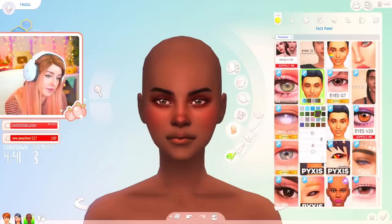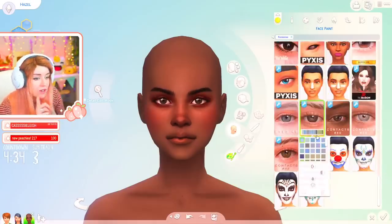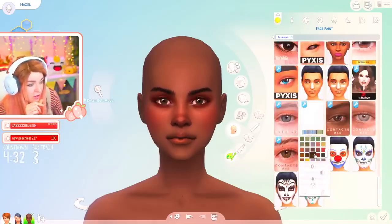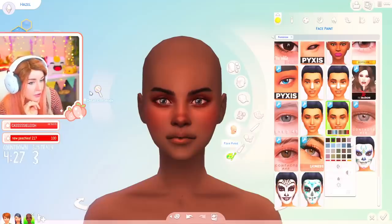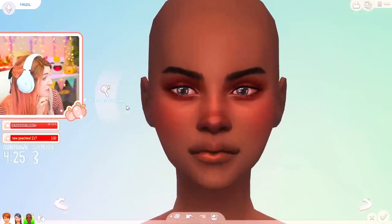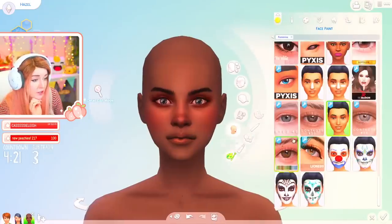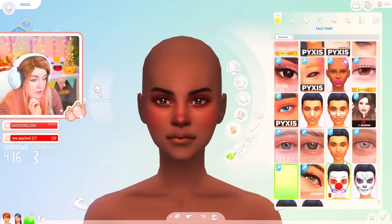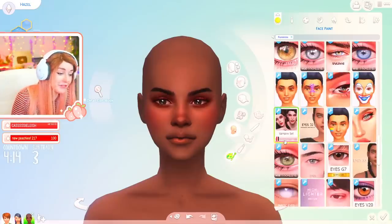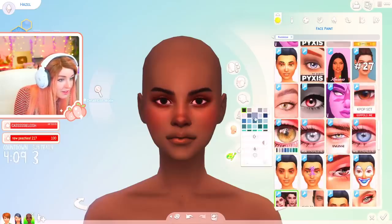Oh, they're pretty too. Oh, they're real pretty. I like those. I like it when they don't have too much red in them though. A lot of people do it to be more realistic, but those for me are too red. Like, bless her. She looks like she slept with her eyes open. Literally what I do. That is how my eyes look, dude, to be fair. Oh, wow, those ones are just creepy.